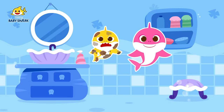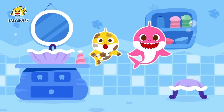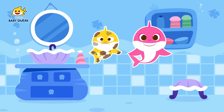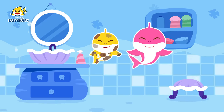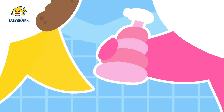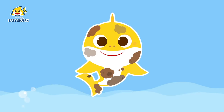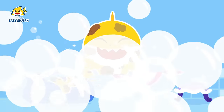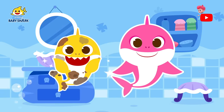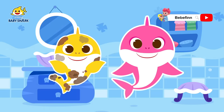I don't want to wash my hands. Brooklyn, if you don't wash your hands, the bad germs can go into your body and make you sick. Let's sing together and have fun while washing our hands. Wash your hands, do-do-do-do-do, with some soap. Nice and clean. Wash your hands. Wow! Mommy, this is fun! And my hands are so clean now! See? Doesn't it feel nice when your hands are clean?